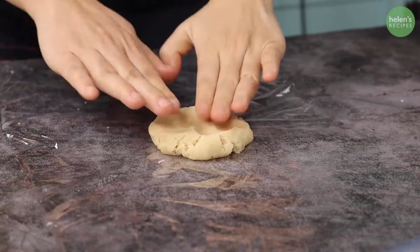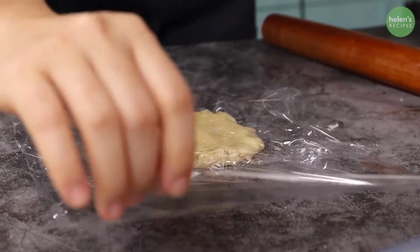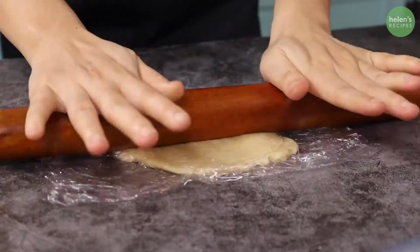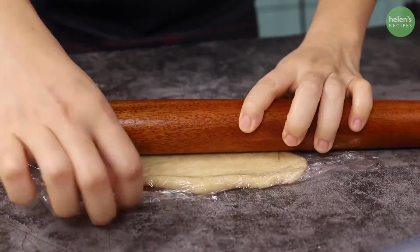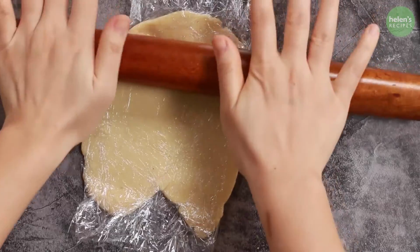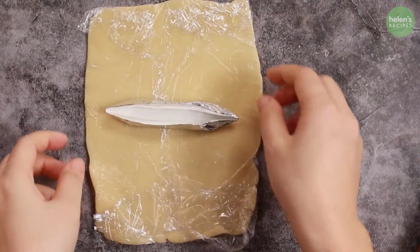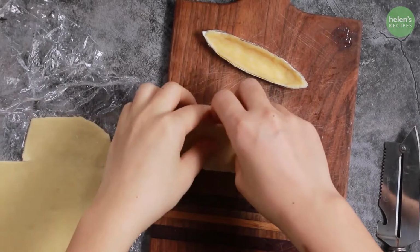Now divide the dough into 2 equal portions. Wrap each portion in saran wrap and roll out into a rectangular sheet. It's about 1 cm thick and the width should be as long as the boat. Chill the dough sheet in the refrigerator for 15 to 20 minutes. Then cut into smaller portions with similar size to the boat tart shell.